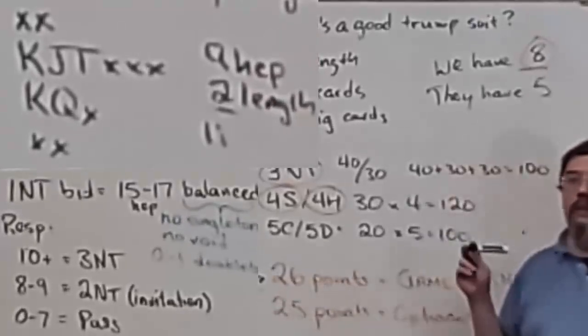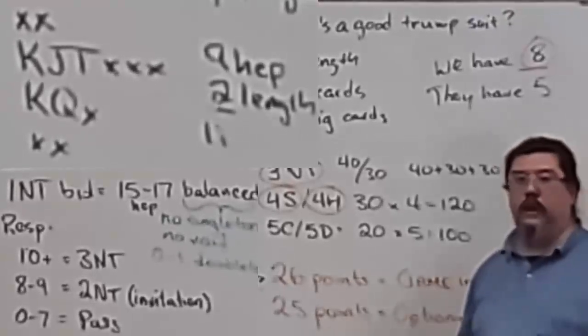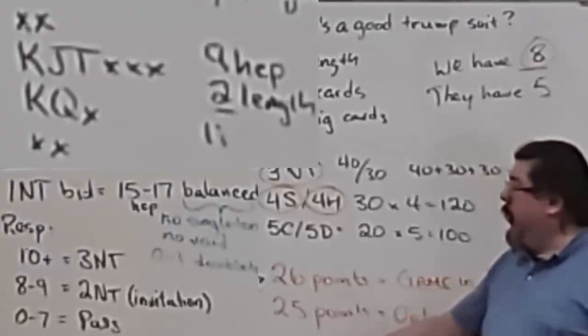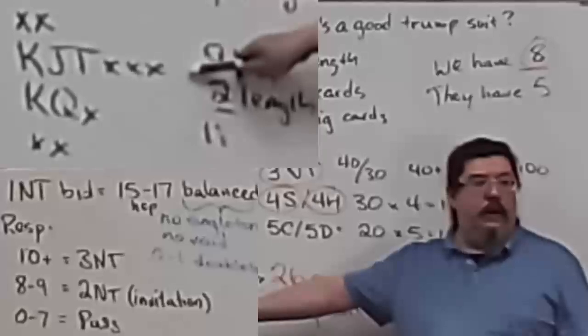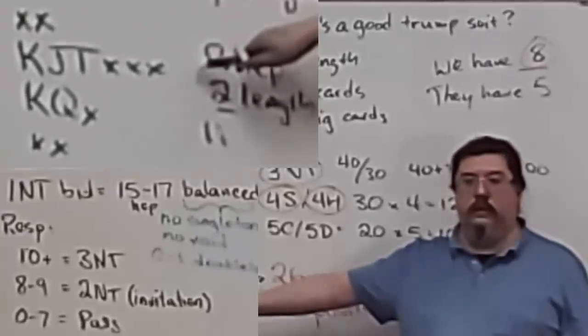Some of you who've been through this class before or who have been playing for a little while may have heard of transfers. Don't worry about transfers right now. We'll talk about transfers in week 9 or week 10. Right now, with this hand, we want to play 4 hearts, so we just bid 4 hearts.